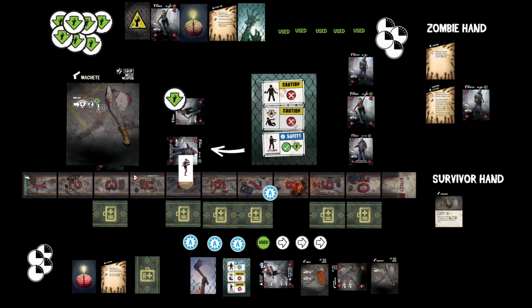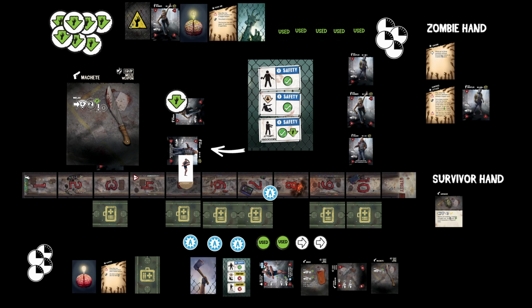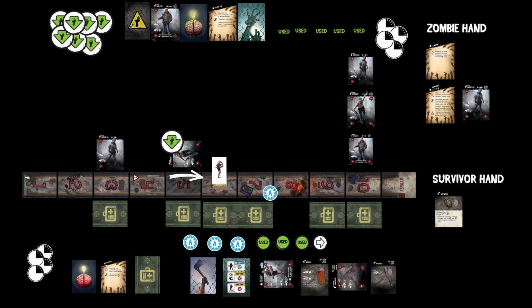The survivor player makes their final attack from the Fast Hands card, and it is a miss. The survivor spends a 2nd energy to make a regular attack on the walker, and it is a success, which is enough to kill it, and we again place a supply card in the alley. The survivor spends their 3rd energy to move from row 5 to row 6.